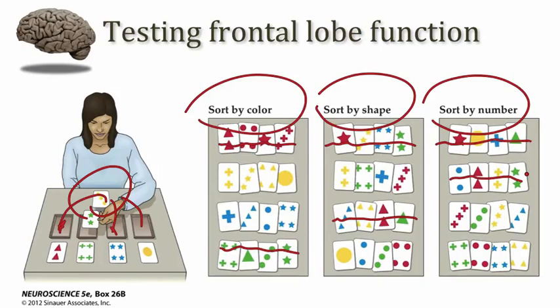So the way this might go, for example, is that the experimenter may decide that the sorting rule is going to be by color. And so the subject begins to sort, and the experimenter may say correct, correct, incorrect, incorrect, incorrect, and with some number of negative feedback prompts, then the subject might realize that maybe the sorting rule has just changed from sort by color to perhaps some other scheme, such as sort by shape. And by giving this feedback following each placement of a card, the subject accrues the knowledge that will guide future behavior until there is negative feedback again that prompts a change.